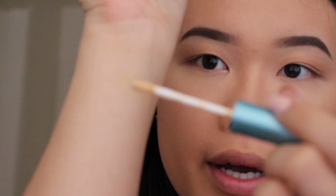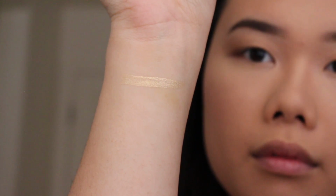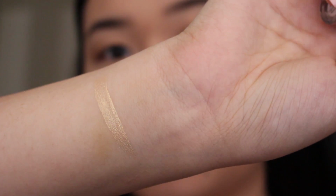So this is my arm, actually. So this is what it looks like. To be honest, I don't know, guys. I'm not sure.